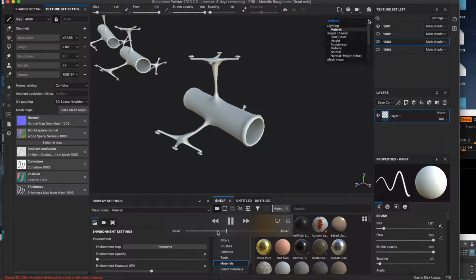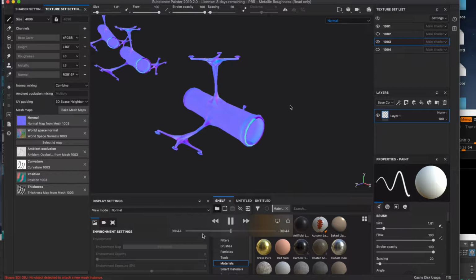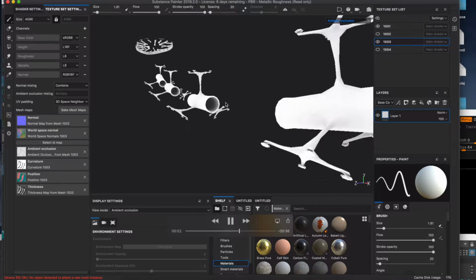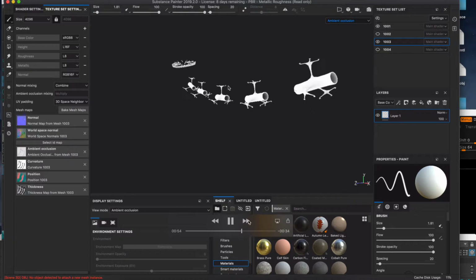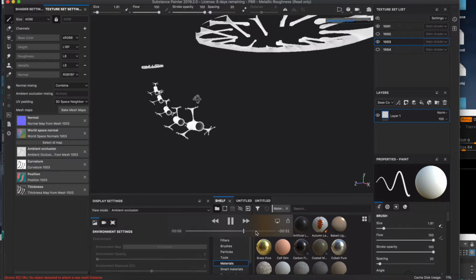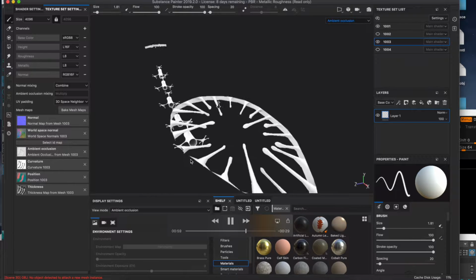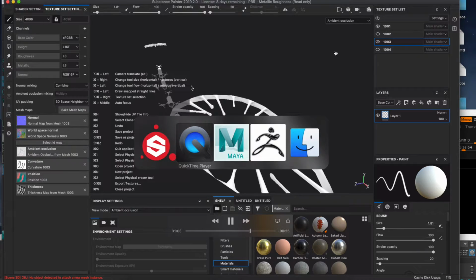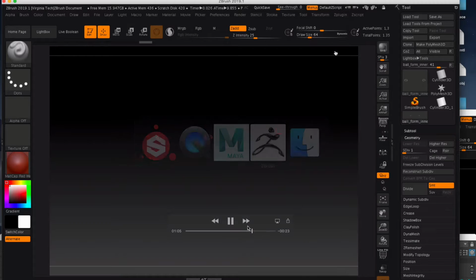See, the edge is a bit cleaner. So we go to normal. Normal maps are showing. Ambient occlusion is working. So this is the final. So this is where it came out great. All right. So jumping to the end here, but this is how it came out great.